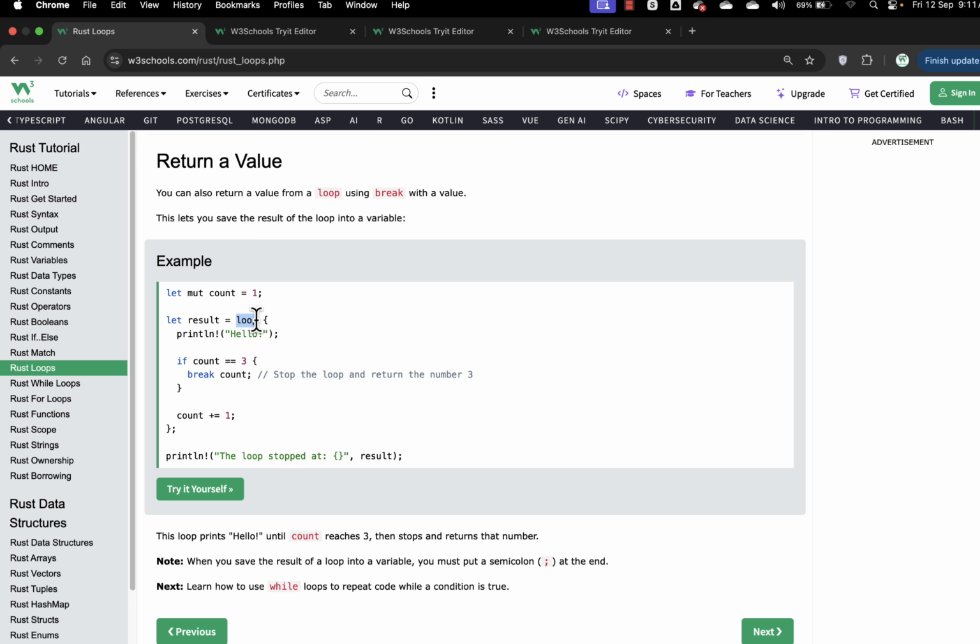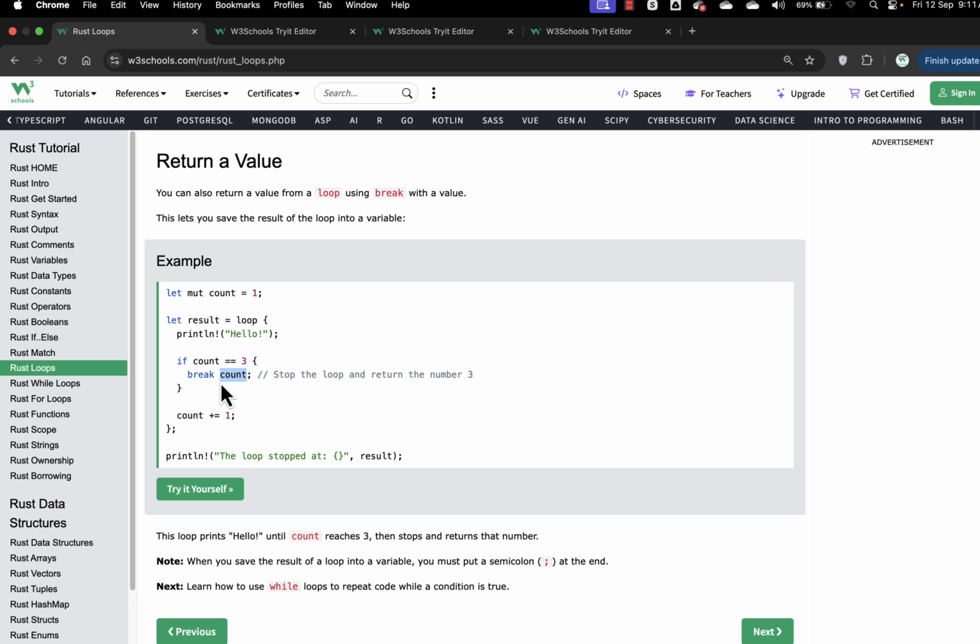So now notice that what we've done is just like if else, loop is also now returning a value which will be assigned to here. But this return value now comes with the break statement. Okay, so when the count is equal to 3, break the loop, and then return the value of count. Now this is again something that doesn't happen within Java or C Sharp. If you are using it, you will notice that break just breaks the execution flow. You do not pass a value to the break, but in Rust it is allowed.